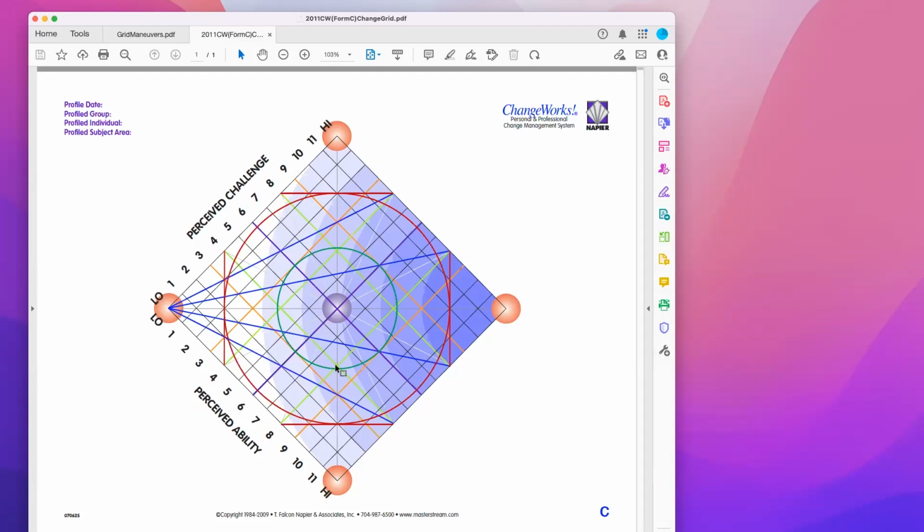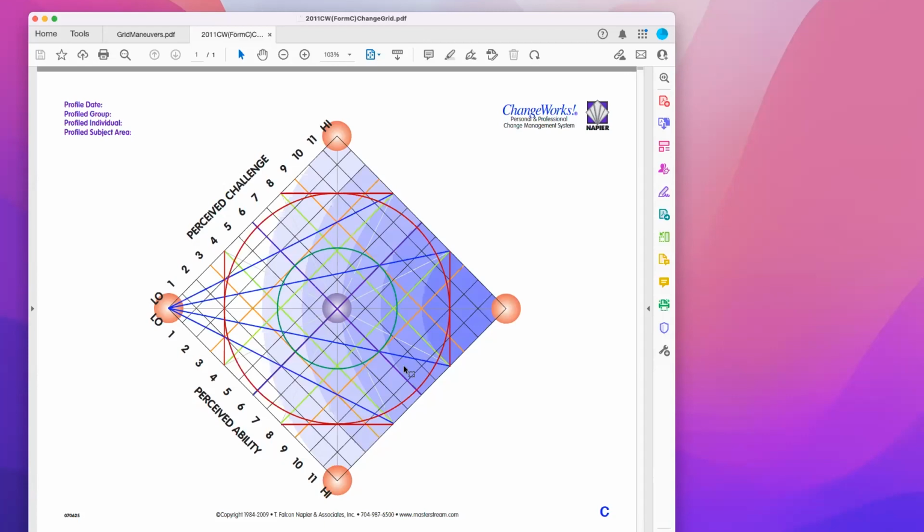Okay, anywho, I haven't even labeled this column. We're already a quarter of the way through it, so I don't even bother. But this is session 20 for those of you that are keeping track. What I wanted to do on today's call is start a discussion about how you go about moving someone around on the change grid. Up to now, we've been talking about what particular locations mean, and you've learned enough about what specific locations mean that now I hope you guys can start to determine ideal locations on the change grid for a particular behavior. I have a few exercises to do to set this all up, and then we can apply it to whatever really happened in your whole world.